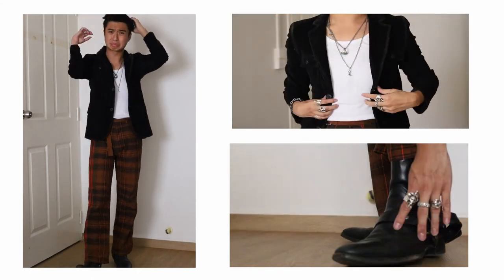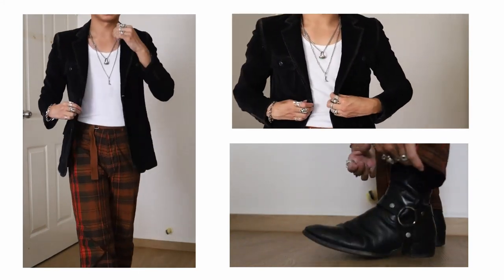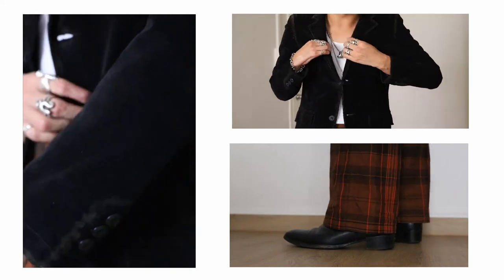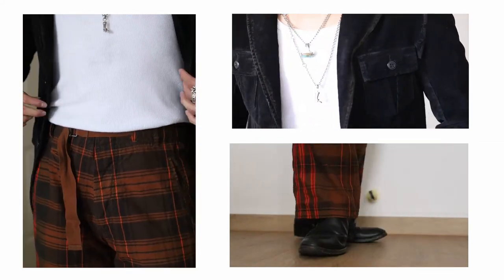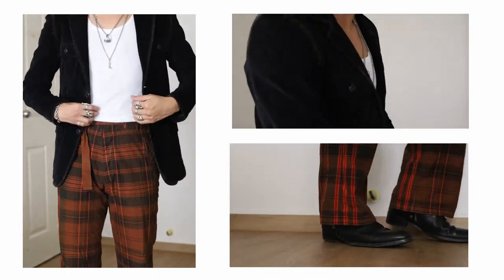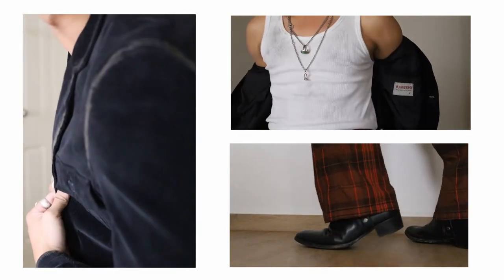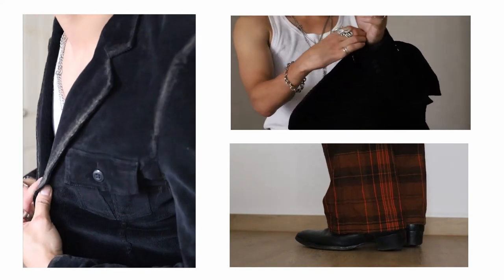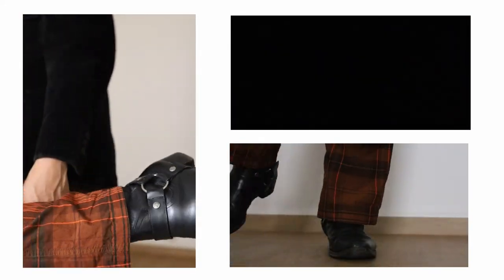Unfortunately my wardrobe can't do that right now, but I'll compensate by doing just a little bit of suiting. I have on a pair of Dries Van Noten orange checkered flat trousers — the trousers are a really loud statement piece, so to tone it down I tucked in a ripped tank top from Uniqlo and threw on a vintage corduroy blazer I got from my dad. The blazer has some faded details and slightly padded shoulders. The corduroy texture kind of plays on the idea of clashing patterns, and you can see I used the tank top concept from before — it just shows how transferable these concepts are.